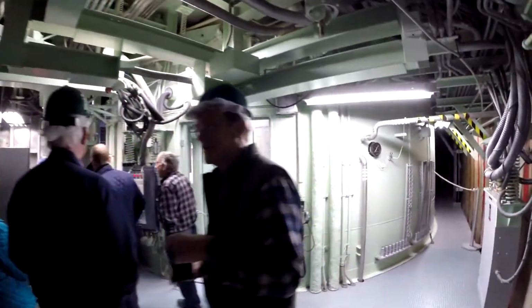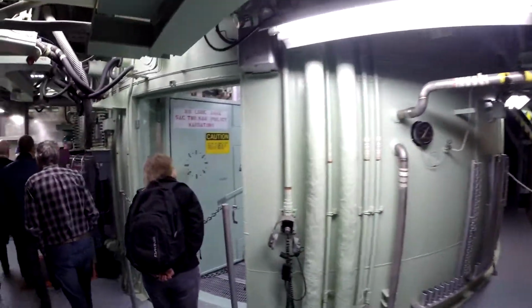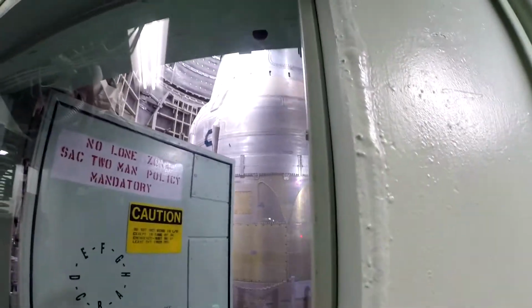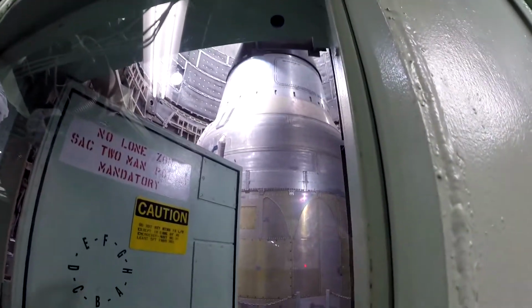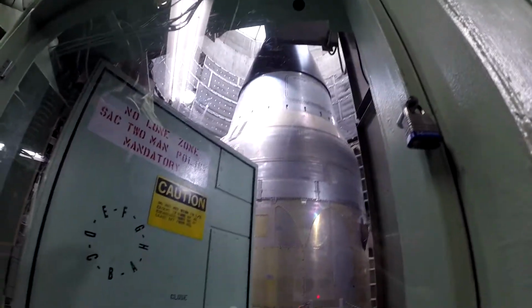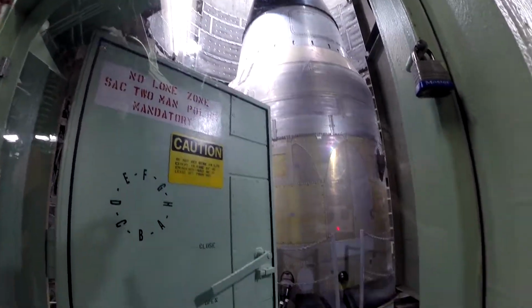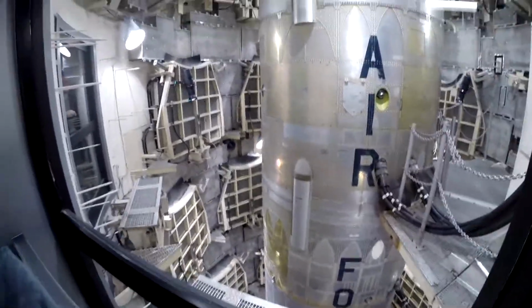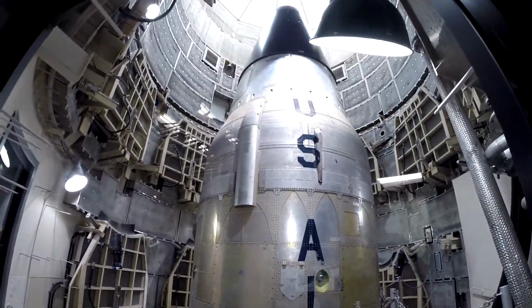This is missile number N10. It was never used in service. We used it at Sheppard Air Force Base for training purposes only. People took it apart, put it together. There were never any fuels in it, so it's all cool for us because you would never be able to clean the fuels out good enough. These are the water injection nozzles. There's 4 of them. Those are the ones that inject the 9,000 gallons of water a minute.